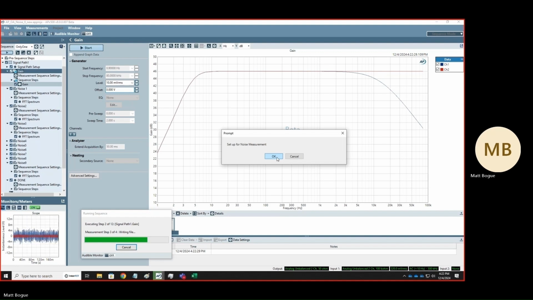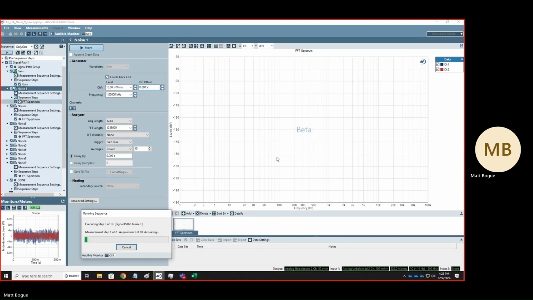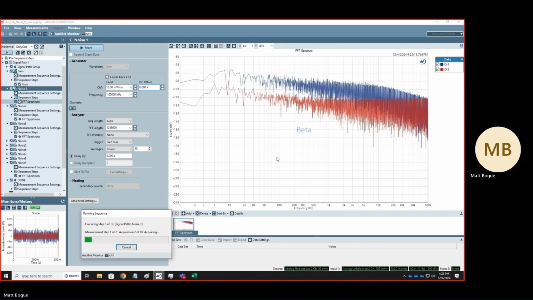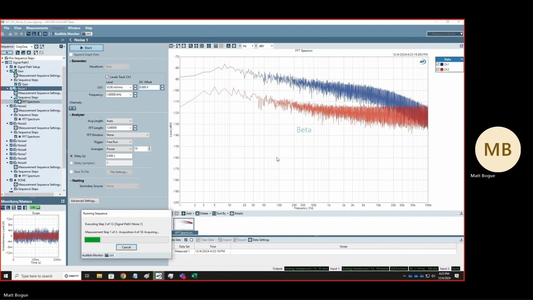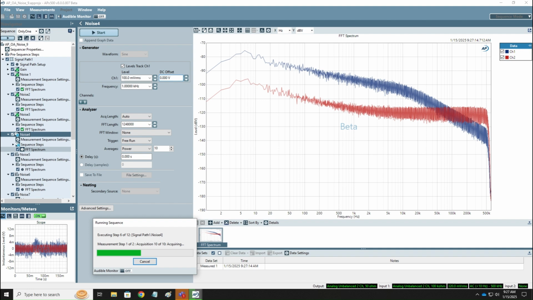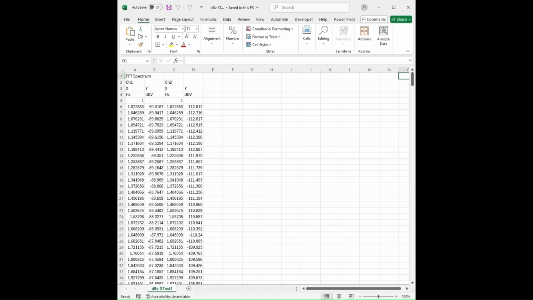At this point, we disconnect the BNC cables and ground the inputs to the op-amps. Then click OK. Now the running sequence begins where the input range is sampled 10 times in a row. Each acquisition is added to the others to slowly smooth out the signal. After 10 acquisitions, the data is saved in a CSV file that contains a list of frequencies and the amplitude of the noise at that frequency.